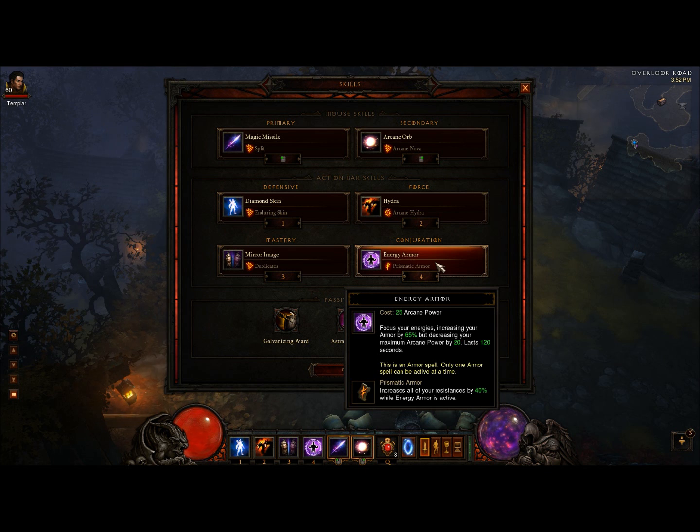For energy armor, I use Prismatic Armor. Since they nerfed the Force effect that locked down the maximum amount of damage you could take, I found the Prismatic Armor for the extra resistances has been most useful.